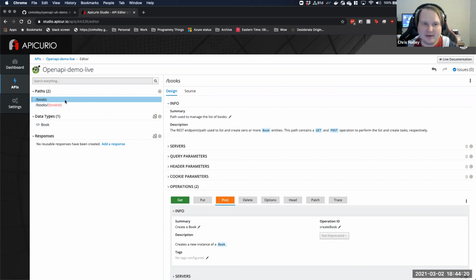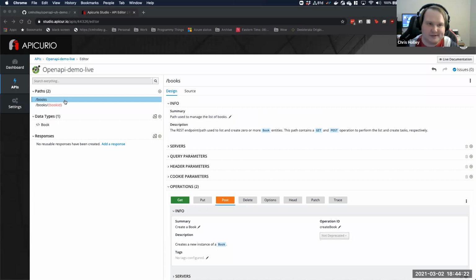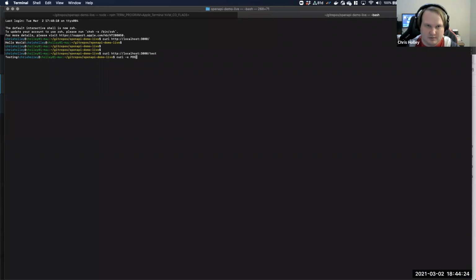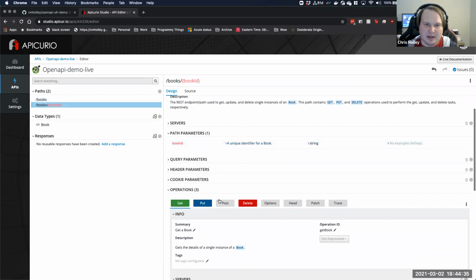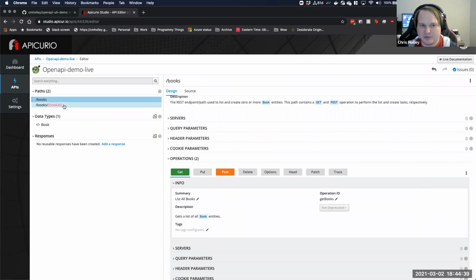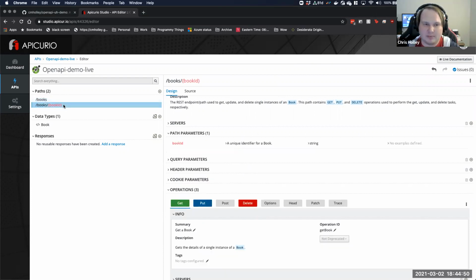So if I go here and I did curl -X POST, it will send a POST request instead of a GET request, right? A PUT is usually used for updates. So what we've done here is we've created what's called CRUD operations, C-R-U-D: create, read, update, delete. This is the kind of fundamental idea you learn about all over the place.